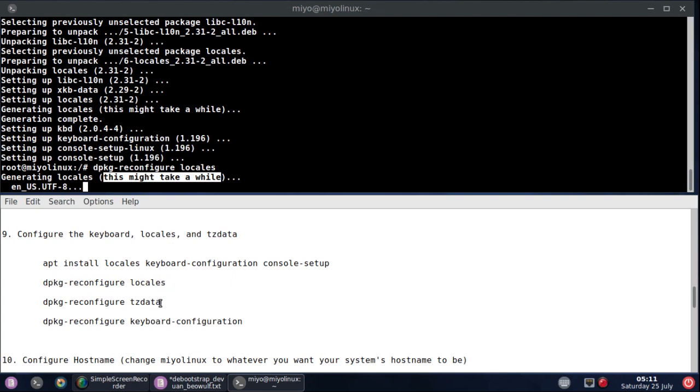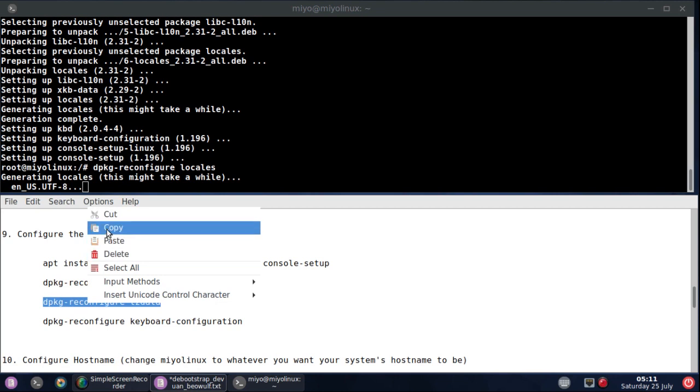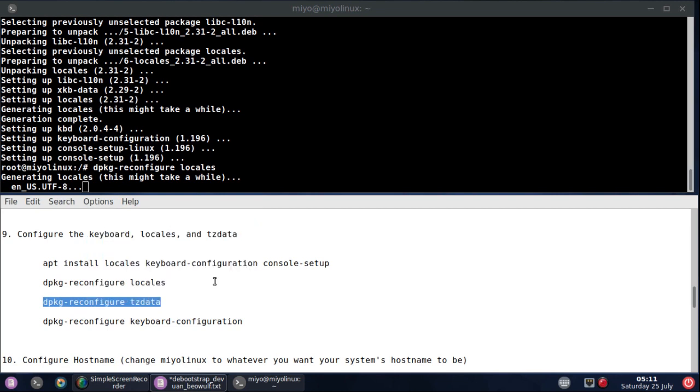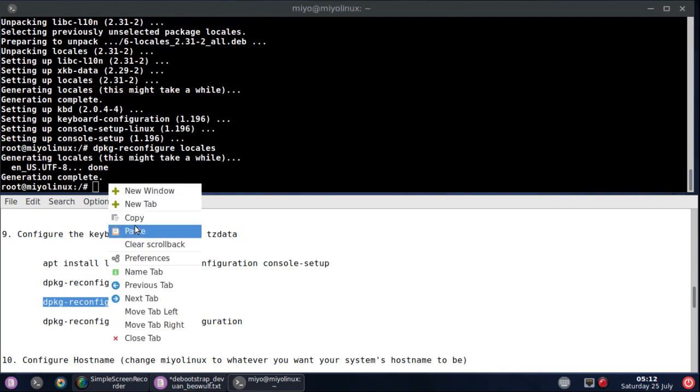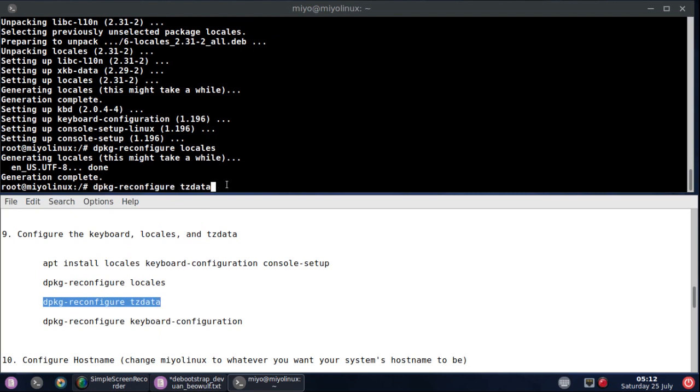Next thing we're going to do is our tzdata. I will go ahead, highlight that, copy it, and there we go, and paste it in the terminal. Alright.